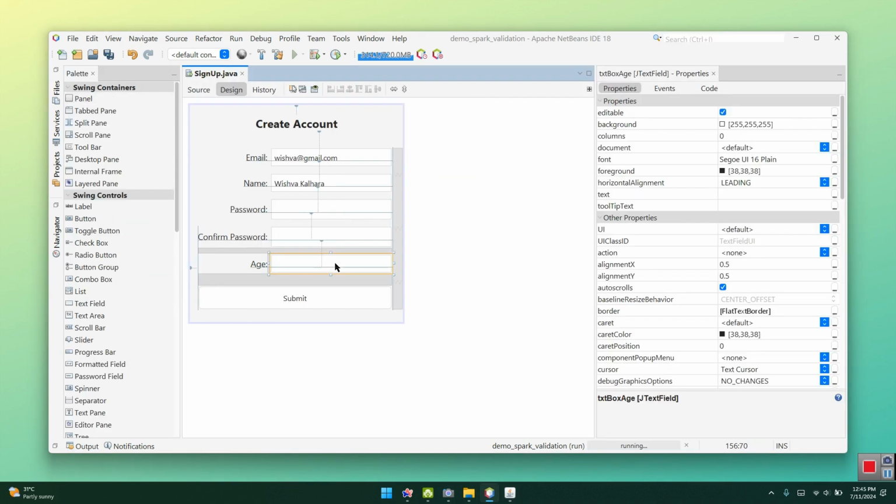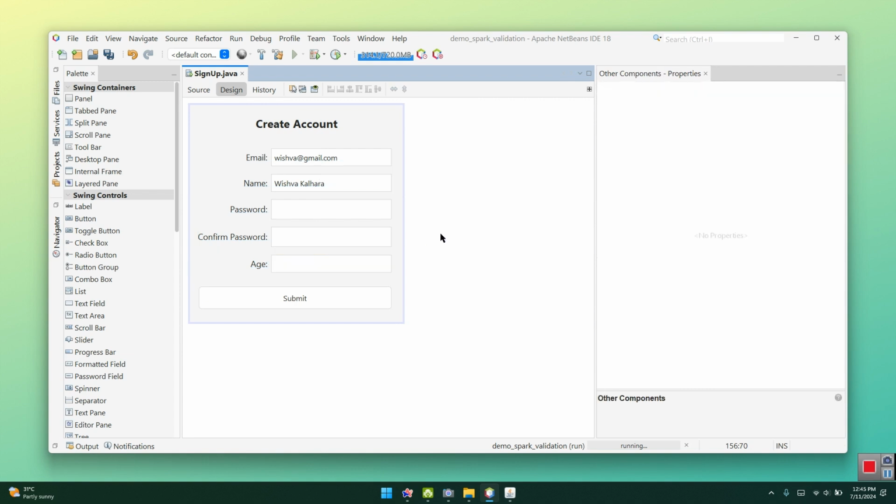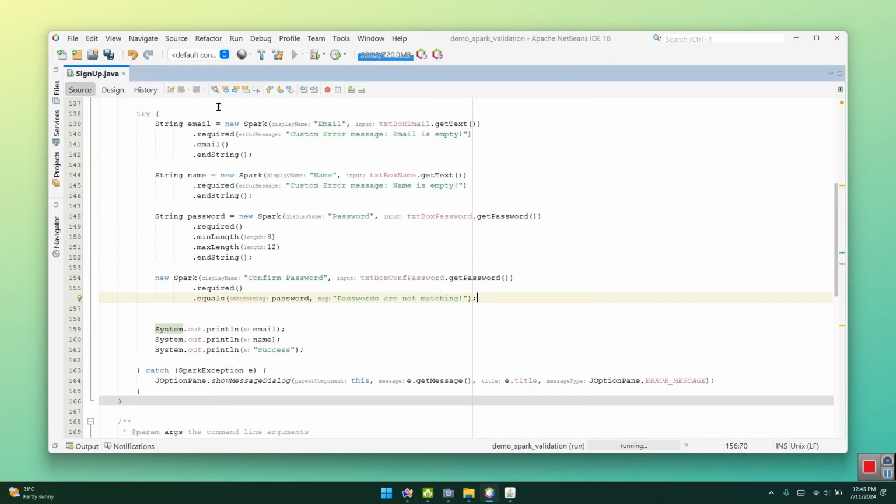Let's do some integer validations using this age field. I want to validate whether the age is actually more than 18 and less than 50. So let's do that too.